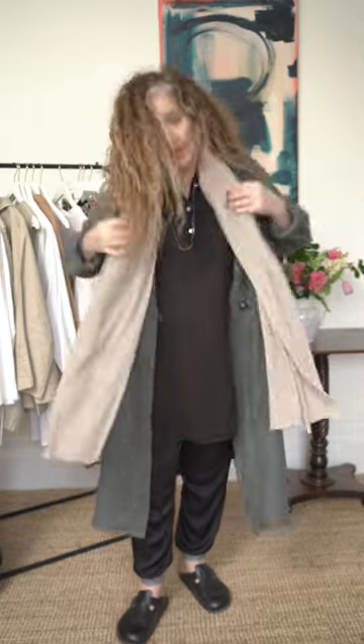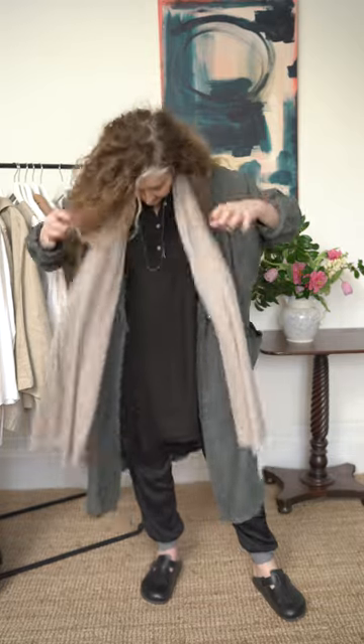Now I'm going to layer over another piece of linen. You know when you find a piece that just works on so many levels in your wardrobe? For me it's the Gracie Coat — a piece that blends effortlessly with anything. Right now it's a gorgeous coat, I can go out and about. But it will also look fantastic in the summer slung over a cosy. The colour is a beautiful slaty grey, slightly oversized, deep pockets. Really, really beautiful piece and so useful.